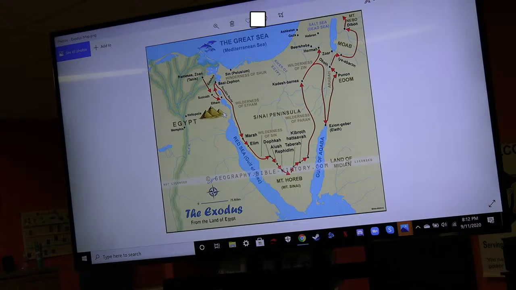Which, of course, goes on to when they get to Mount Sinai, where Moses goes up and gets the 10 Commandments. He's up there for about a month talking to God, actually. And of course, it didn't take the Israelites very long, after a long time of complaining already, after they literally saw God taking out a whole Egyptian army to protect them, and give them bread literally falling from heaven to feed them, apparently that wasn't enough for them.